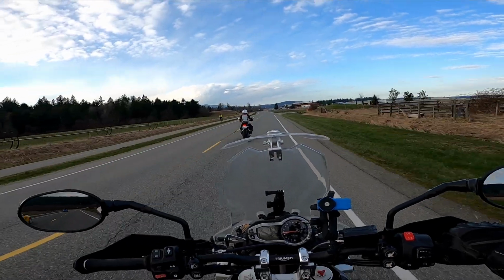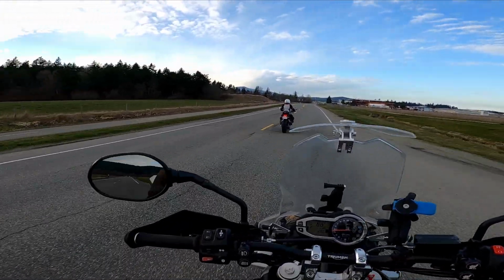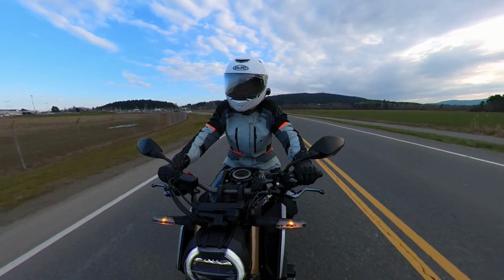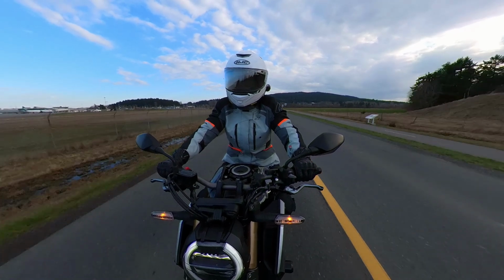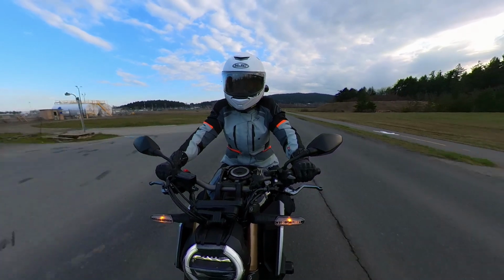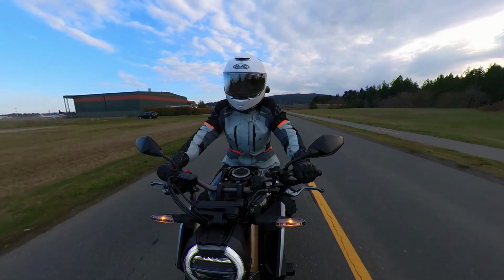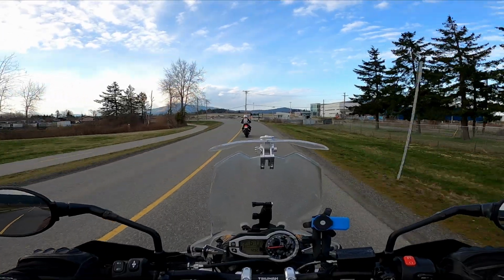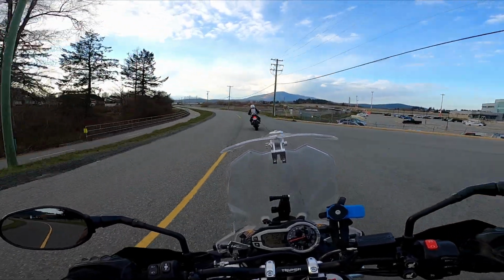Okay, you talked a little bit about noise already. How much quieter is it? Do you really notice that big a difference? I do like to wear earplugs when I ride, so comparing directly from one helmet with earplugs to this one with earplugs, and I do notice it's quite a bit quieter. I don't know what percentage, maybe 25%, but an amount that I notice, and I appreciate that. Yeah, that's good. A quieter helmet always makes a ride a little bit nicer, and you can always go a little bit farther without getting so tired.